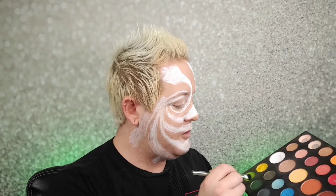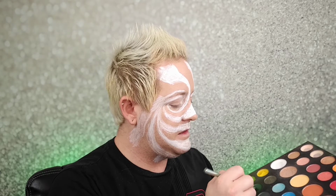So I'm actually just going to use a flat concealer brush, and I'm going to go into that, picking up quite a lot of pigment, and then just stamping it on.